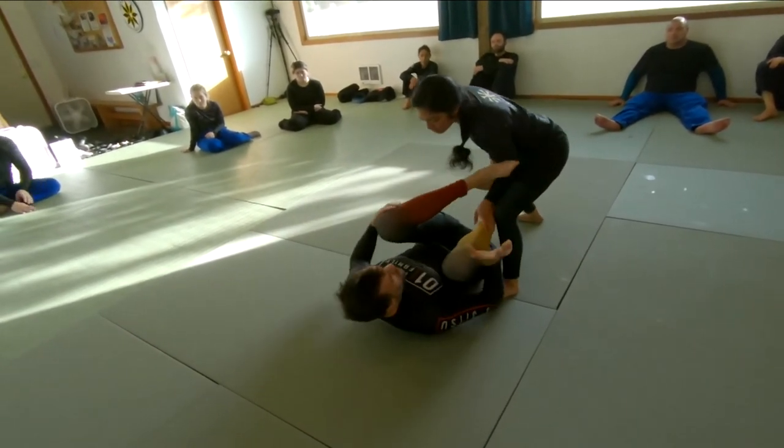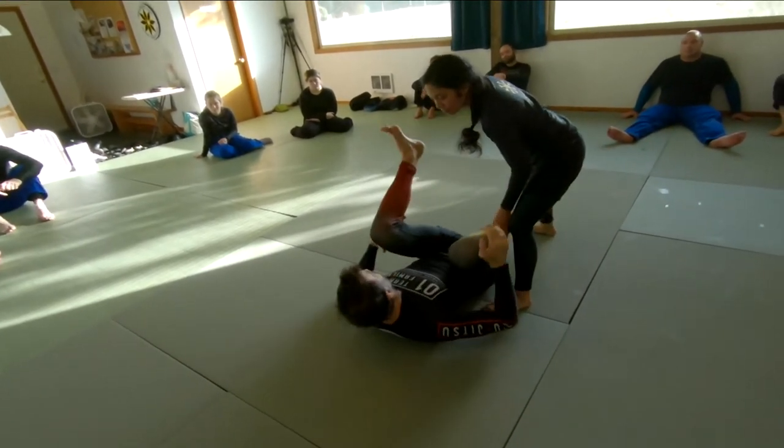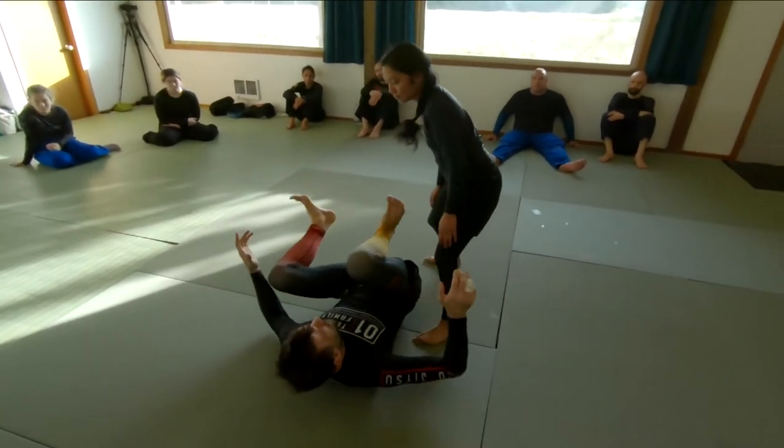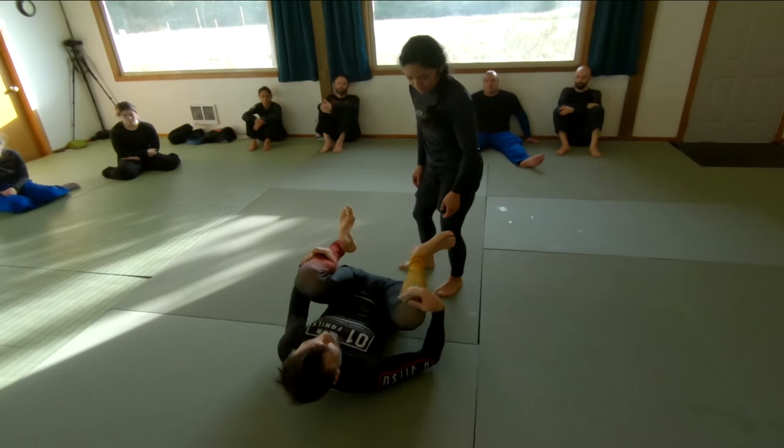So I just use a frame on their upper arm — in this case a lever — and a frame against my thigh. That structure prevents you from getting your hips rotated in a way that will force the Granby. Elbow down on one side, biceps on this side. Elbow down on this side, biceps — or roughly the triceps/elbow area — on this side.